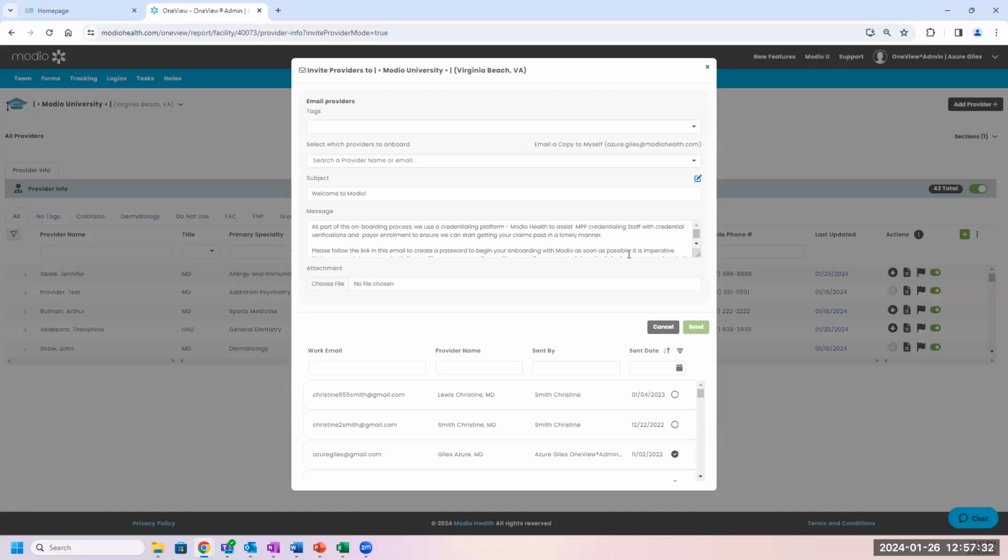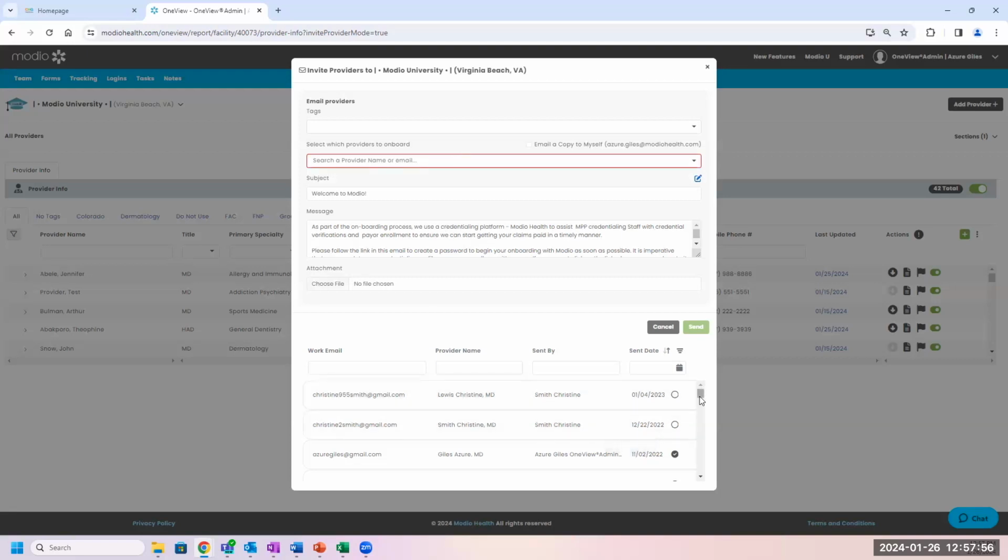Okay. So once you're happy again with that message, you'll hit save, and it will be there every time you go to open that message, just like you saw our message was in here. Once you have your message and you're ready to send new messages to your providers, you have a couple options to do that. You can search by your provider's names, typing in first or last if you would like to.